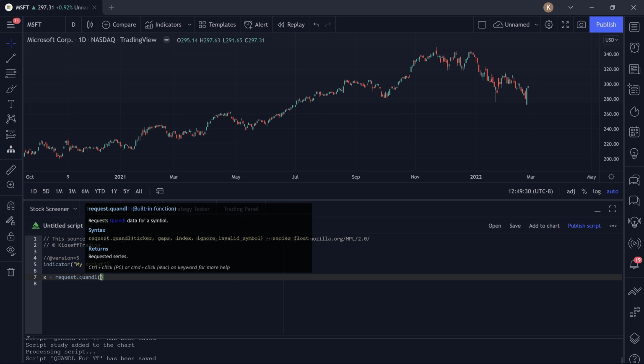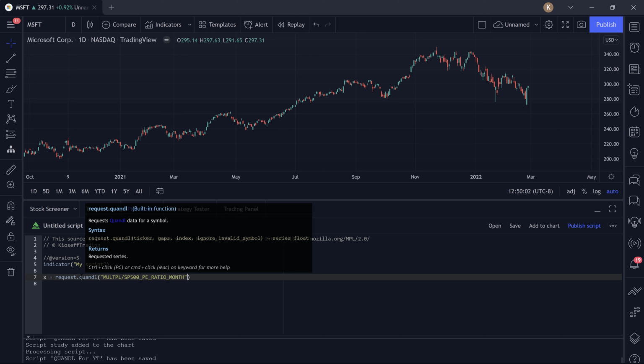Now, it can be a little tricky at first figuring out how to get all this to work, but this video will show you how to do it very simply, and you can pull any QUANDL data from that data.nasdaq.com website very easily. So it wants a ticker. We're not going to use a ticker here. We're just pulling the S&P 500 PE ratio for the month. So literally all we're going to do is pass this as a string message. We're going to put quotation marks and then paste what we just copied.